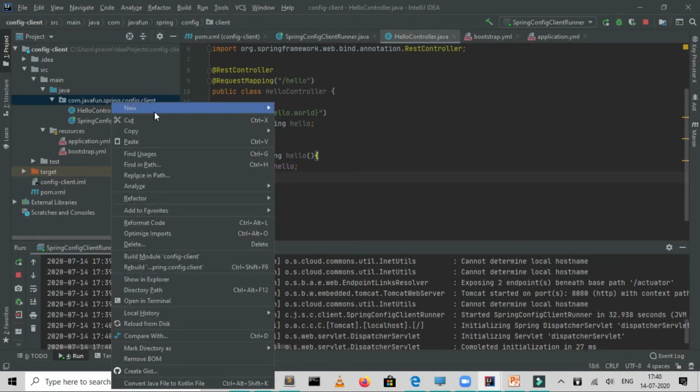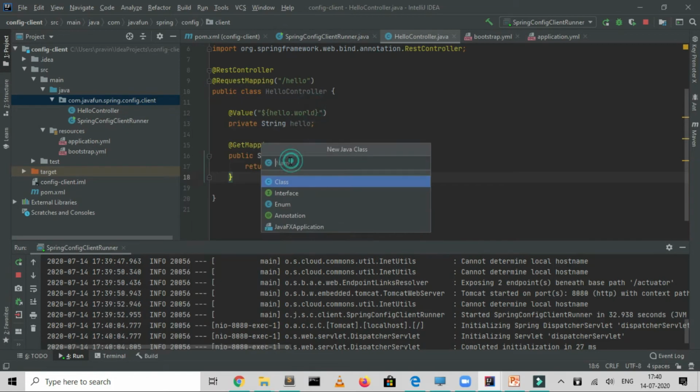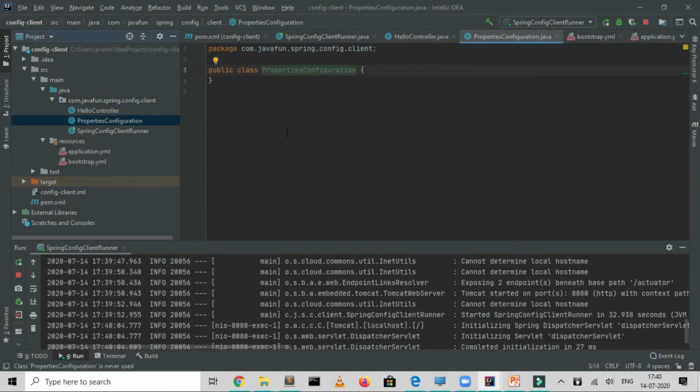So the second thing I can do is create a properties configuration, and I can create the configuration for myself.